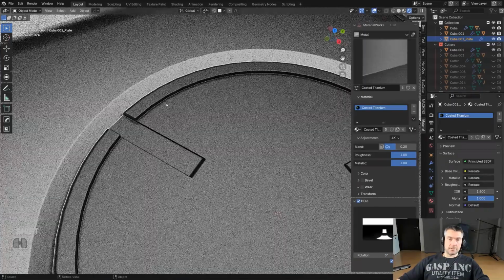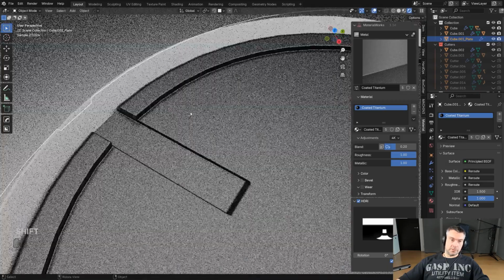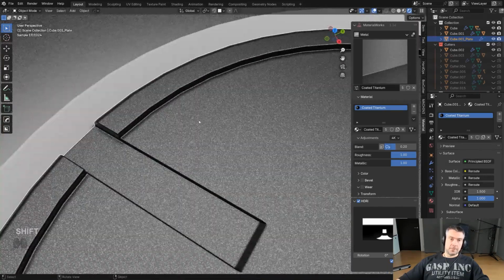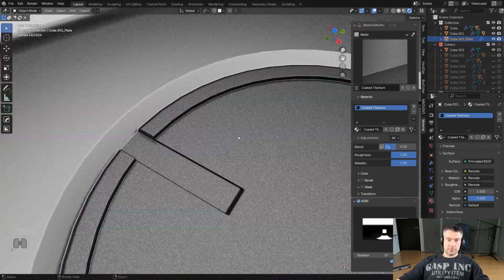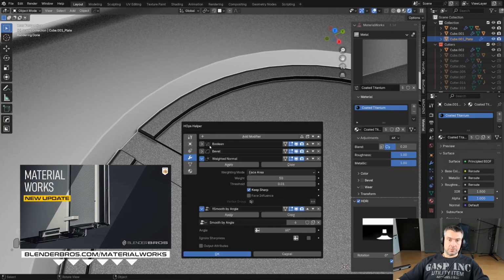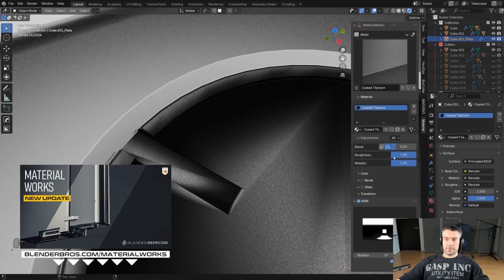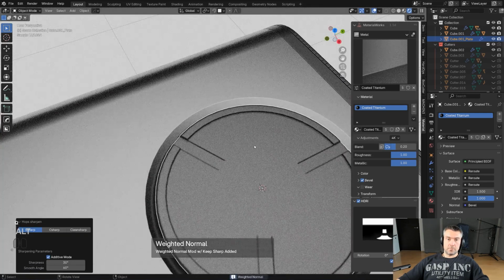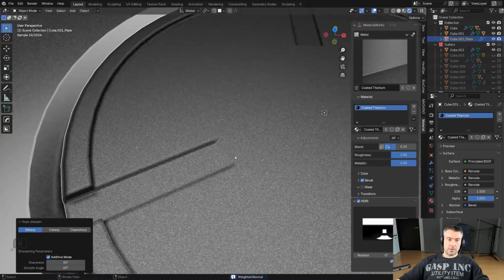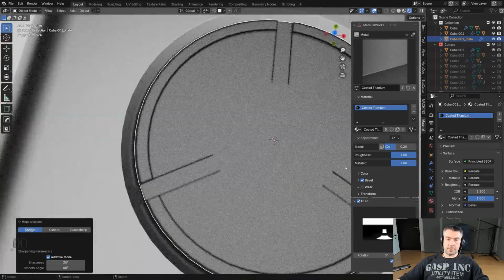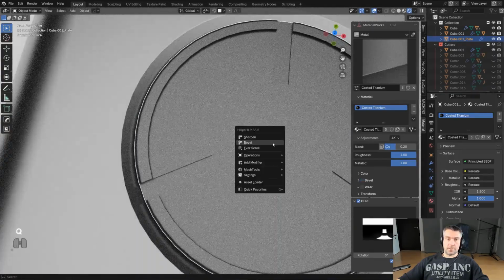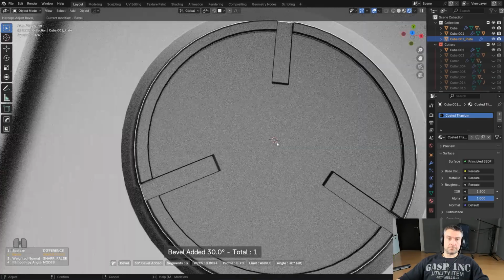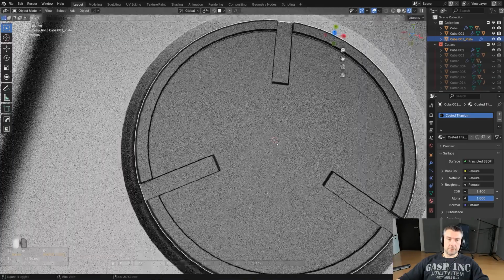If you can't place a bevel because the cut is too small and the bevel is overshooting, which you can always do, you can use our add-on to add a procedural bevel. So you could add a bevel with our add-on like this. Just remember to add weighted normals, because otherwise it's not going to work. And obviously you're going to have to fix all these edges, but you could do that if you wanted to. I'm going to stick with the bevel, because I think it just looks cool.